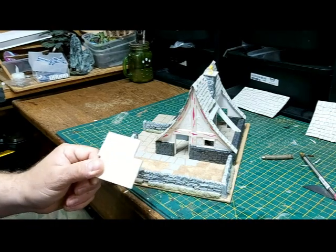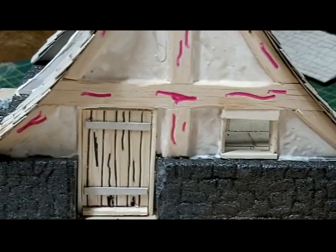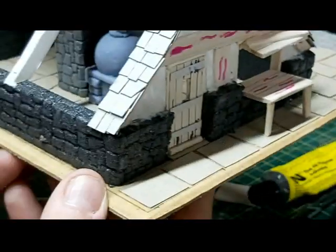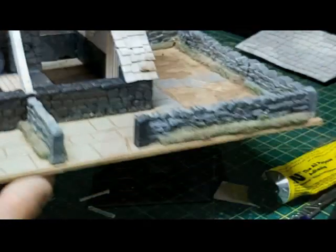Doors in then, front and back. I ended up putting a little wooden threshold under each one because that helps it stand up, fit quite nicely. Plain door at the back of the house, slightly posh door with a little window in the front of it. So these little details, I think, start to make a real difference with these models. Each time you look at it, I want there to be something different to look at.